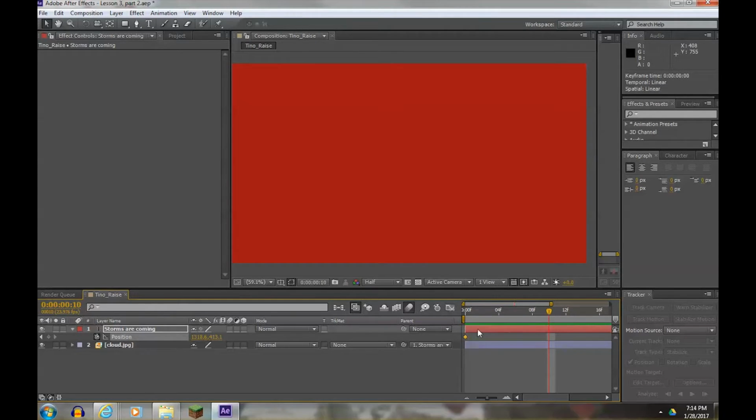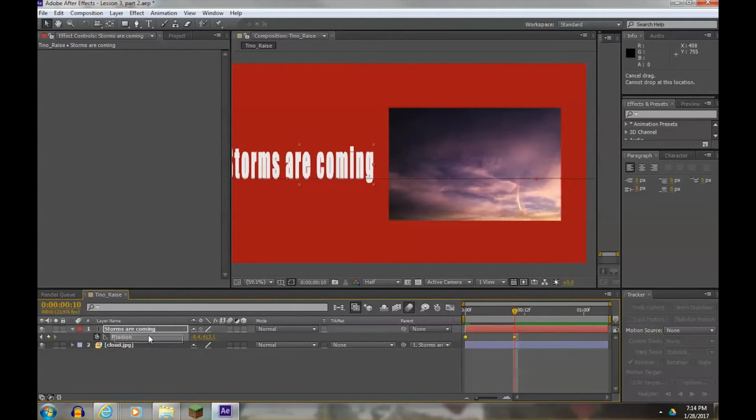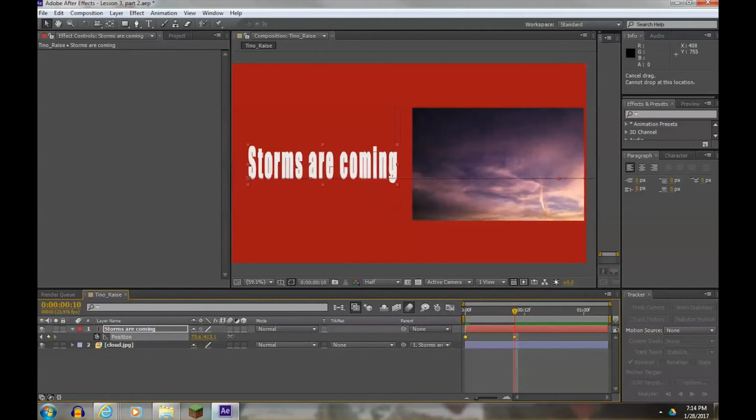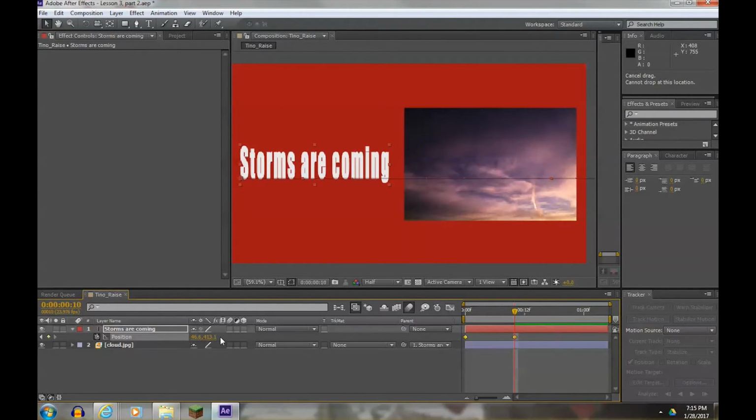Okay. Now from here, nothing is happening, so we will make a secondary keyframe. I'm going to zoom out so I can see the entire composition timeline. It's just over a second long. I'm going to come to about 10 frames, and I'm going to now make a second keyframe to move it in. Now if I just slide it, it is slow, so remember, holding down Shift and sliding the number moves things much quicker. I'll let go to adjust it to where I want, and both items come in together. They both will move even though only the title has the keyframes applied to it. The cloud layer is just doing whatever the title layer is doing.